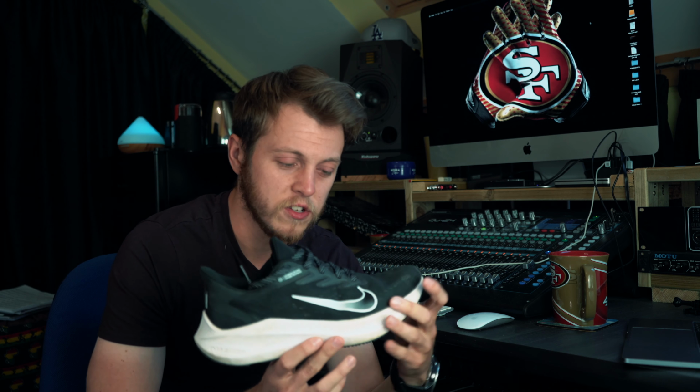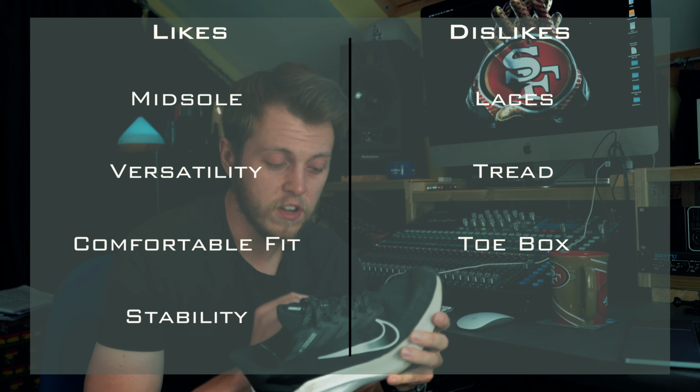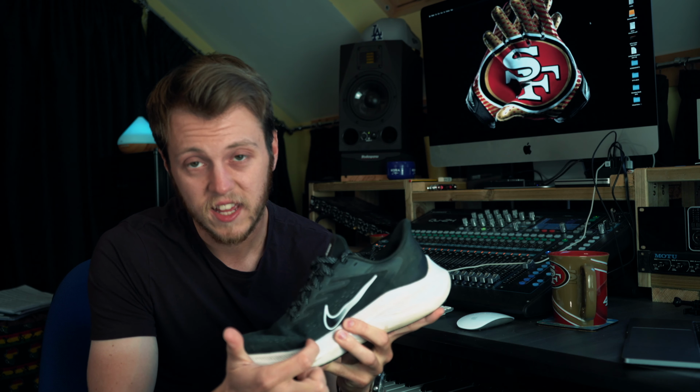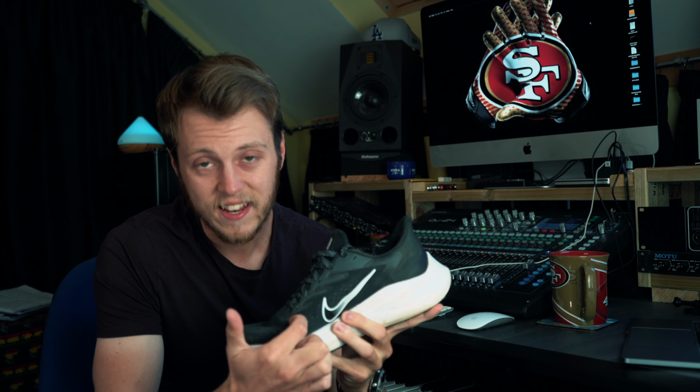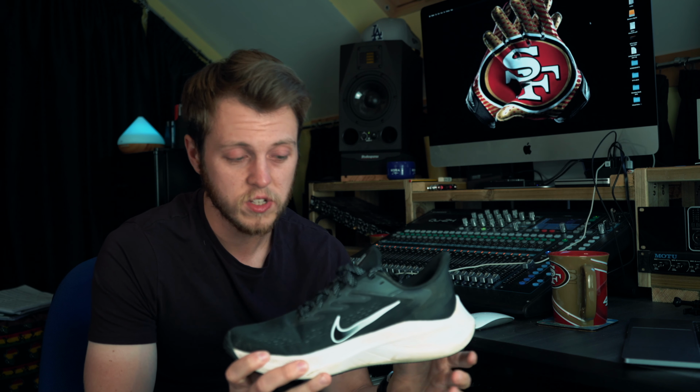So then another dislike, I'm going to call this a half dislike, because the toe box, I do like the toe box because it's very wide. The only thing I don't like about it is sometimes when it collapses across here, this can dig in to your big toe. I find it doesn't happen all the time.